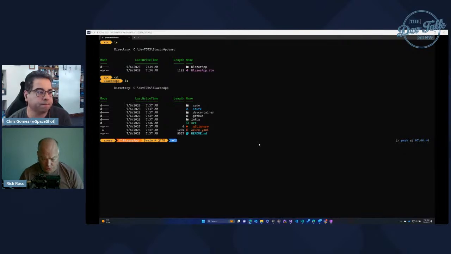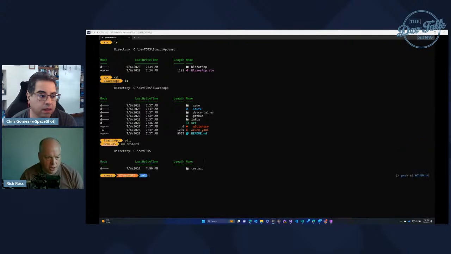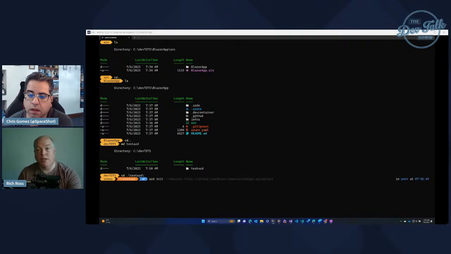If you go to, let me get back focus in here, and I just go inside of here. Let's do folder tests AZD, and I say, hey, inside of this folder, I'm going to go ahead and run the init command, which is all we did last show, created the project and ran the init command. And what that does is that gives us all of the file structure that we see here.